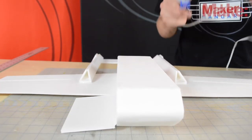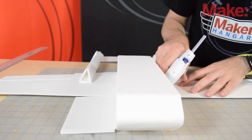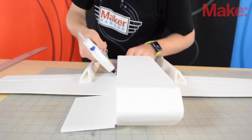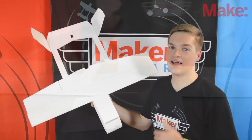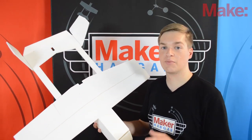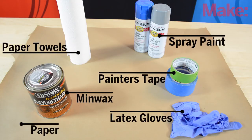And now I'm just gonna add a little bead of glue on the outside to help reinforce it. And now the entire Maker Trainer 2 is assembled, and next step is we're going to prepare it to be painted. And you'll need all these tools and materials to paint your airplane.